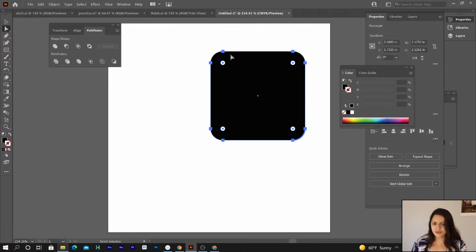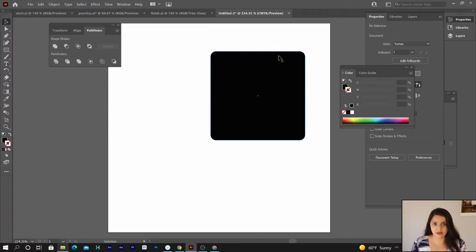Now, those of us who've been using Illustrator for a minute, especially if we like nice clean edge designs, prefer to have as few points as possible, because the fewer points you have, the smoother your edge ends up being. So this might bother you, okay? And if that bothers you, there are other ways of creating the rounded edge. But the cool thing about this, I think, is that you still have control over the amount of curvature, and it's exact. So each corner is getting the same amount of rounding.